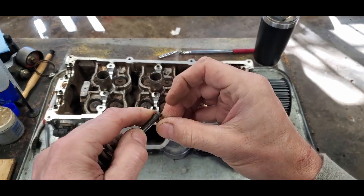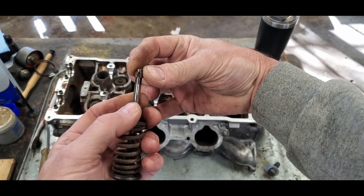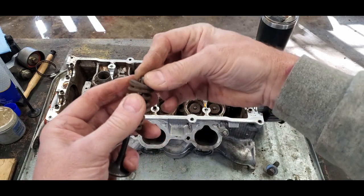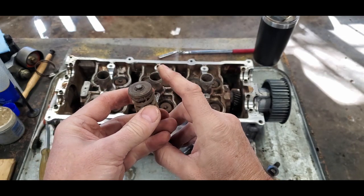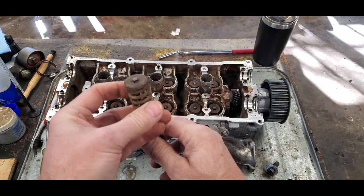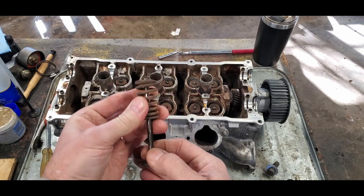Come on, fingers, you can cooperate with me just one more time. There we go. Okay, you see that? See how they straddle the valve? And then this drops right into here. Kind of interesting doing this and trying to leave enough room for you to see. This is how this valve spring is kept compressed and tight in the head.